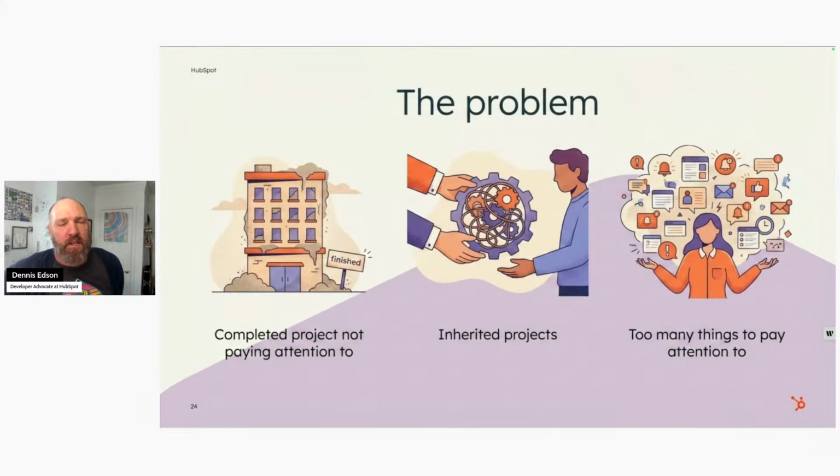So prior to working at HubSpot, I worked at an agency, and when Chris told me about this DevRel Labs thing we're doing, I had a very specific problem that I encountered at the agency, and that was I would build something. One of these three things: I'd either build something, I'd be done with it, and it's kind of in maintenance mode. I'm just kind of watching it on occasion. It would break later on because I missed something happening in the HubSpot ecosystem, or I inherited a whole bunch of projects and I had no idea what they were doing. And so eventually one of them would hit some sort of breaking change and break itself. And I'd have to figure out where and why and how.